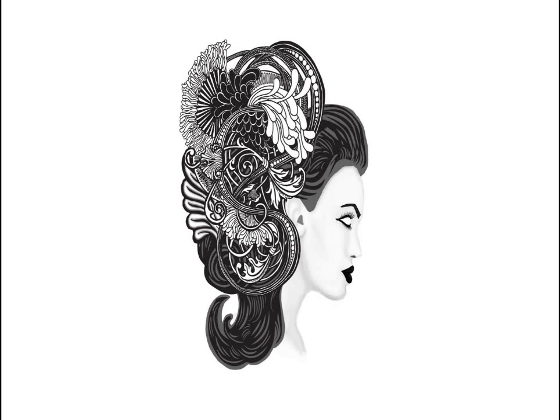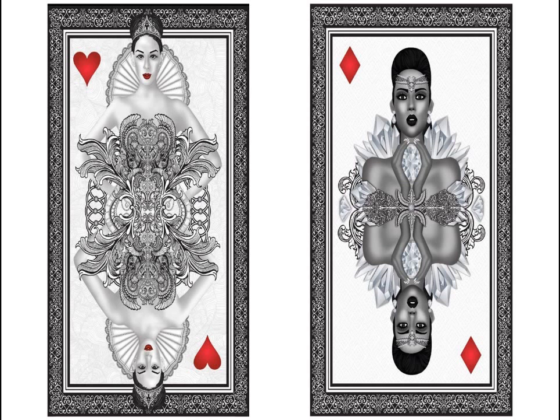This is actually one of my favorite pieces. It started off as just an idea, and as I worked on it, it basically turned out exactly as I had envisioned it. The idea was to incorporate my trademark patterns with a human figure. Anyways, I always wanted to recreate the kings and queens of playing cards. I did the research on who they're supposed to be and basically recreated them with the research as a guide.